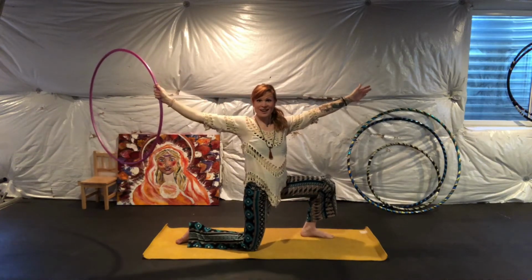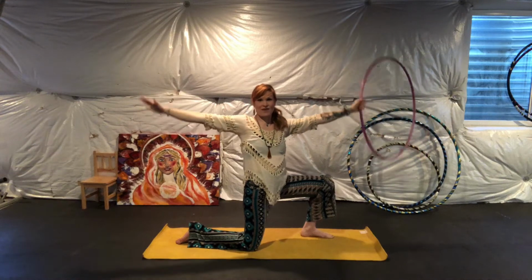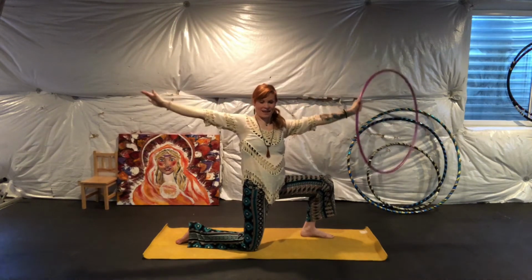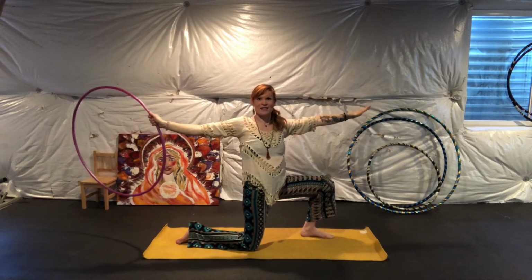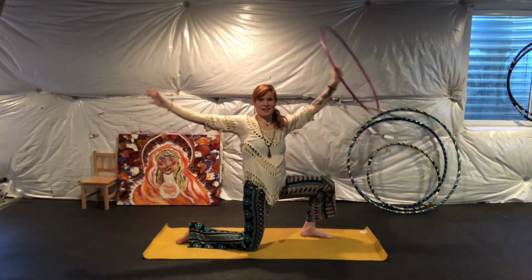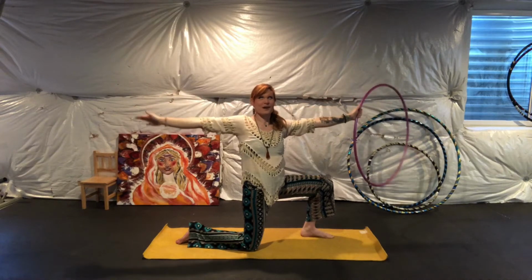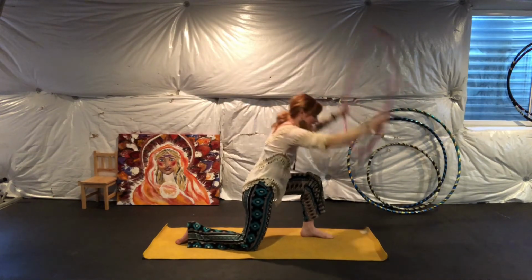Opening up that door. Inhale to the center, just switching. Feeling what that feels like. Inhale to the center. Eventually, we can work on other fun tricks. When we're in this, we're going to just keep it slow and steady for now. But there's really fun things that we can incorporate here, because the hoop is so fun. I love hooping in yoga. To the center, coming back to that center of your universe.